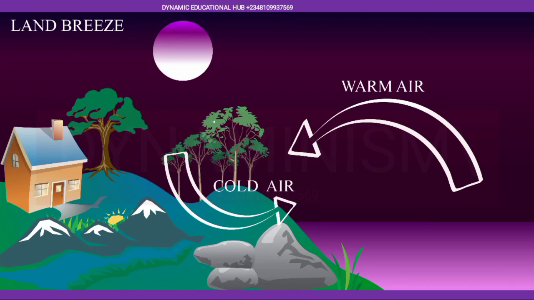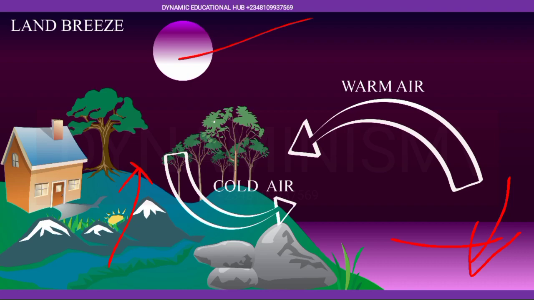Now during the night, the sun is no longer shining again. We have the moon here. Since the moon is not generating any heat, let's look at it. We have the sea. Don't forget that the ground has limited heat capacity. It has released all its heat during the afternoon. Now during the evening, the sea that was absorbing a lot of heat will later release the heat that it has absorbed.